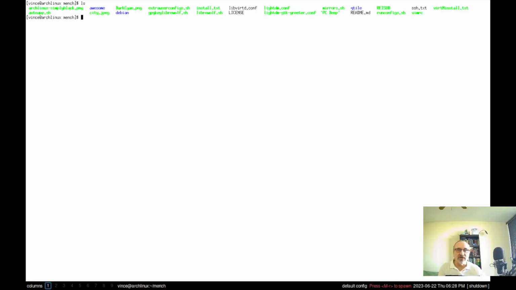So you can just copy the link into your terminal if you want to use them. So what I'm going to do is copy the awesome folder and the Qtile folder from Mench's GitLab repository into John's home configuration folder. So I'm going to type in this command: cp -R awesome qtile ~/.config.